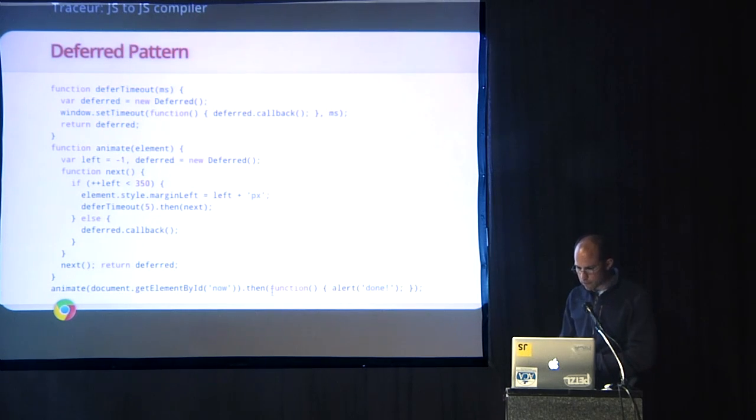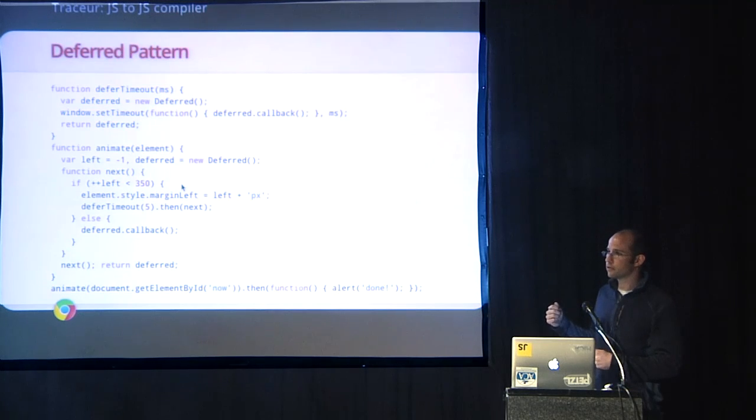So this is kind of nice because you can just say animate. It reads kind of nice, right? It says I want to animate something and then I want to do an alert. So it reads a little bit more composably. Unfortunately, for just straight linear composition, I want to do this, then this, then this, the then composition works quite well. But here, what we actually have is essentially something very much like a for loop, but it's unrolled and turned into a callback.